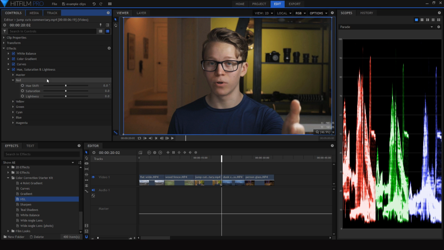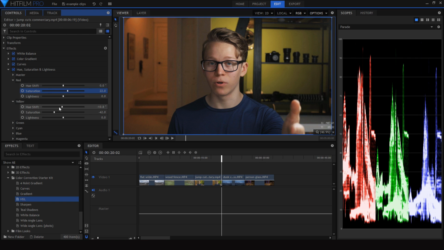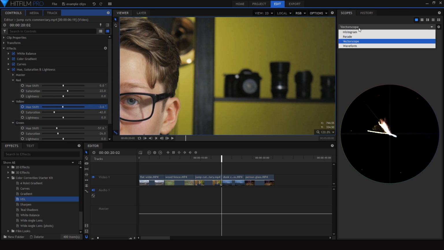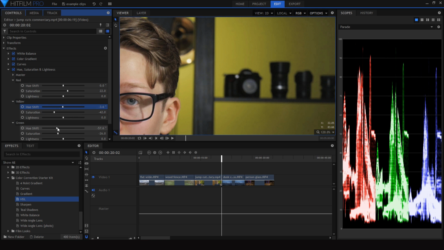So what I'm gonna do is bring back the color in my face by saturating the red just a little bit, and then I pretty much just have to fiddle with these a bit so I can get a good balance between how yellow that wall is and how accurate the skin tone is, basically.